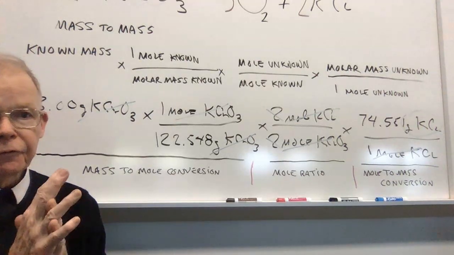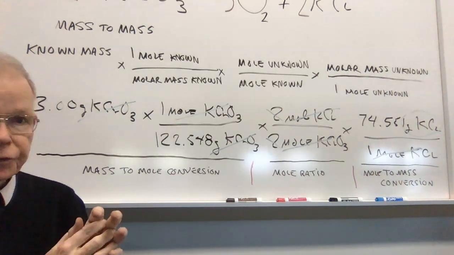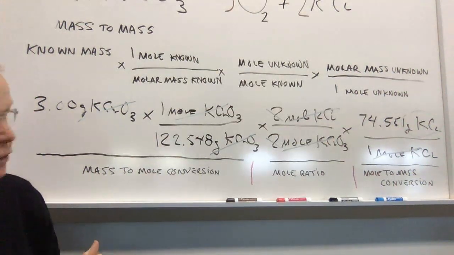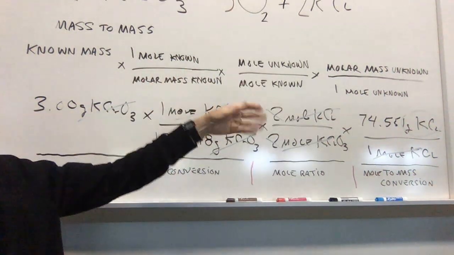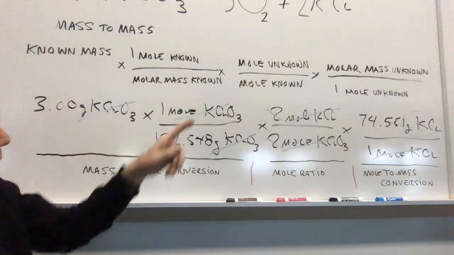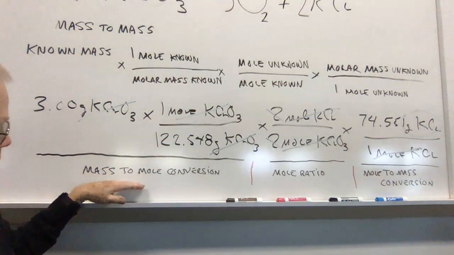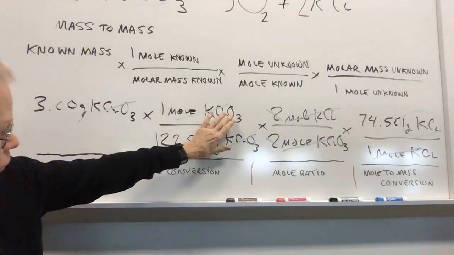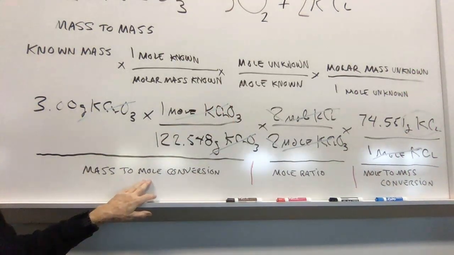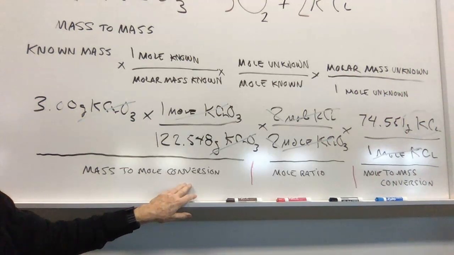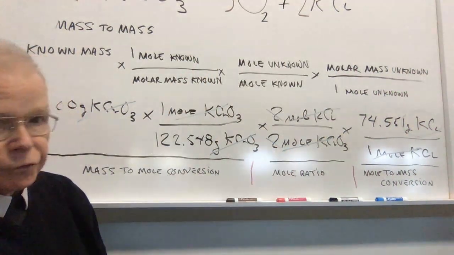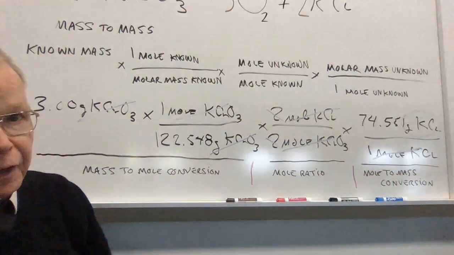The final part of the setup that I want to show you is how we can break the problem into segments or sections. Some of you may not be using times signs up here. Some of you may be using vertical lines, but they both work the same. The first thing that I want to show you is this much of the calculation is what we call a mass to mole conversion. That's the first part.